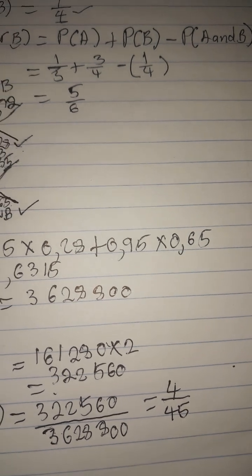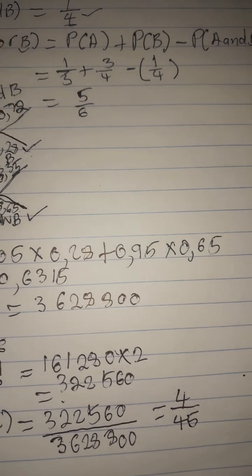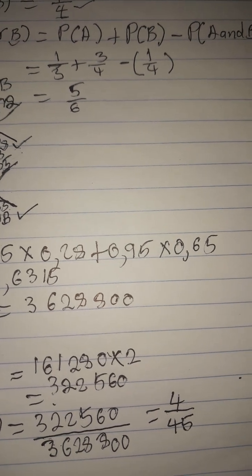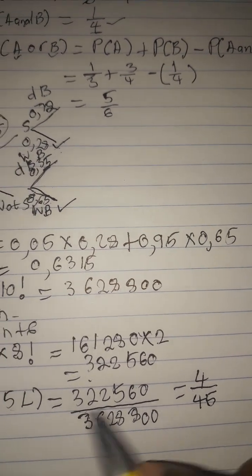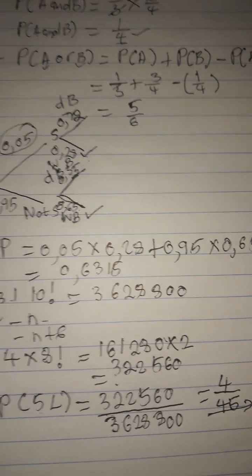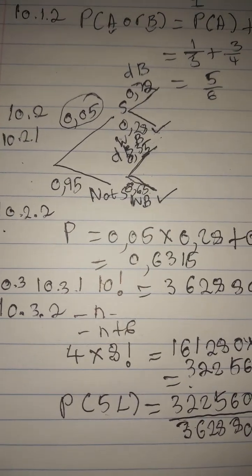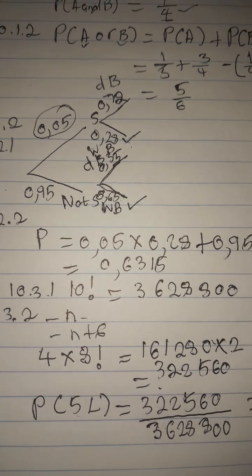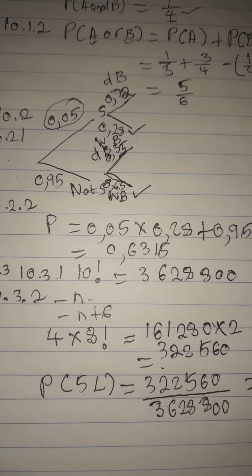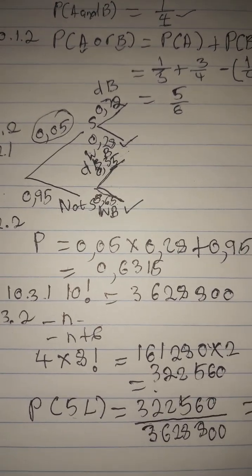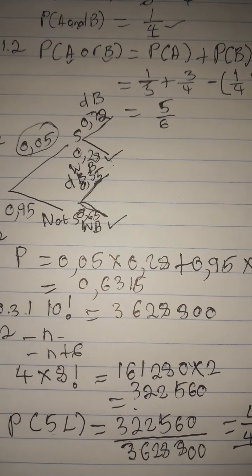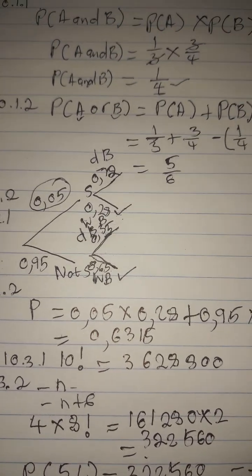So what is 4 over 45 in decimals? It could be 0.088. So that's the solution here, guys. Question 10.3 was a higher grade question. There are those tricky questions, but they need you to analyze and use your critical reasoning so that you get them. So that's how, guys, you can tackle probability.